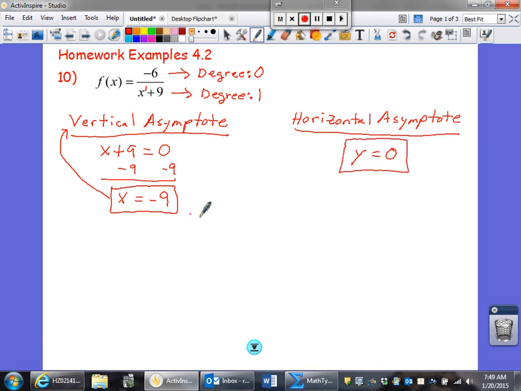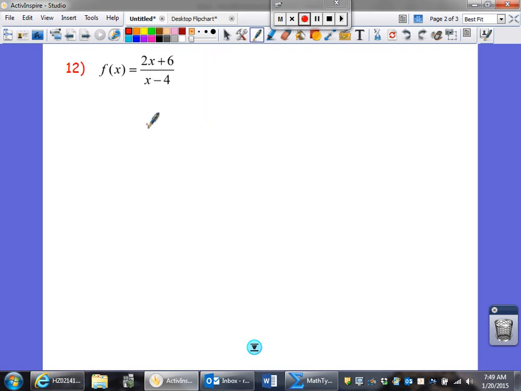So we're going to have to graph these when we go to actually graph this entire function. We have to know the vertical, the horizontal, the oblique asymptotes. Because you have a horizontal asymptote, you are not going to have an oblique asymptote. The horizontals and obliques do not happen together. So that means that this question is complete. I'm going to move on to number 12.